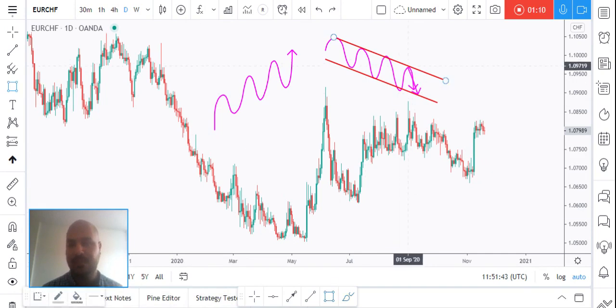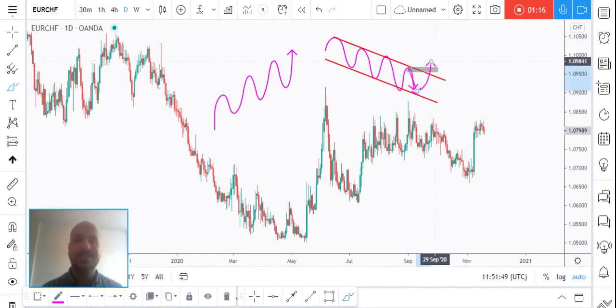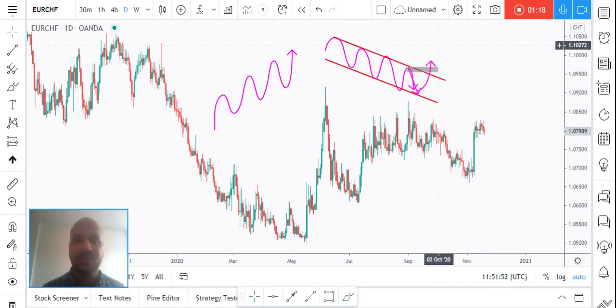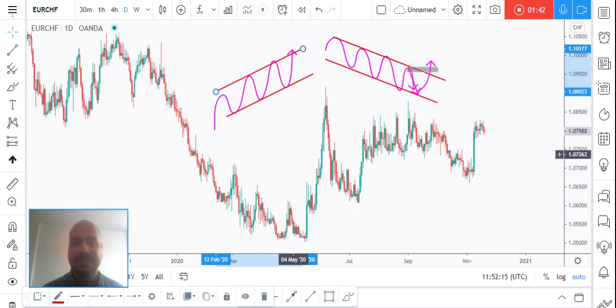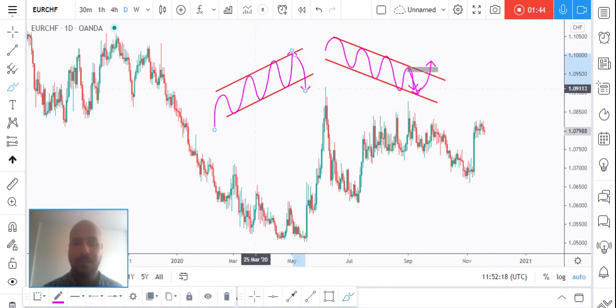Unless price breaks above the last high, then we would have what I like to call a potential reversal. Nothing is 100% confirmed. We are like a detective. We just gather clues to put the odds in our favor. So when the last high is broken upward, then the momentum may have shifted from bearish to bullish. And in this case, when the last swing low is broken downward, then we know that the market may have shifted from bullish to bearish. And starting from here, we'll start to look for sell setups.